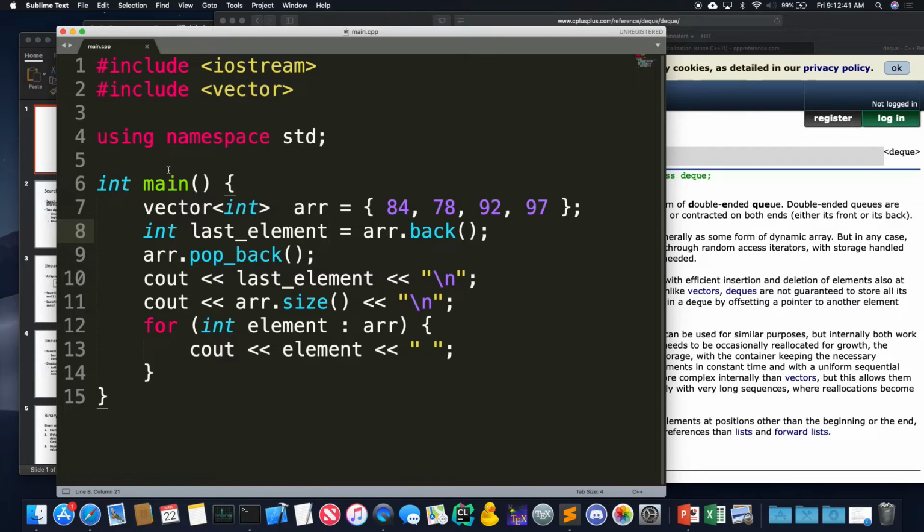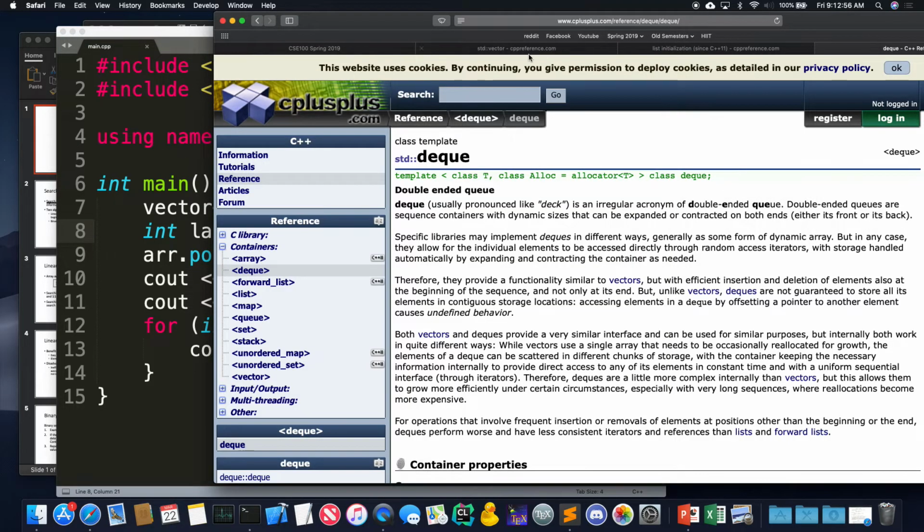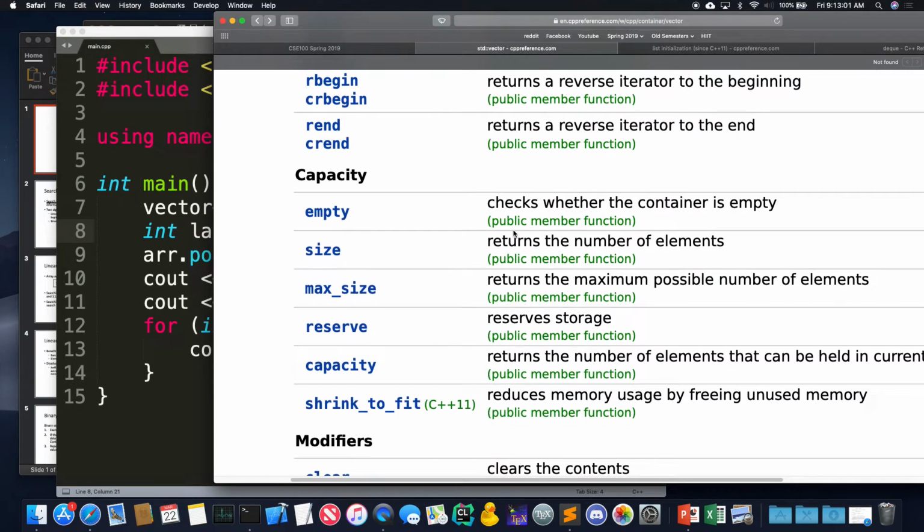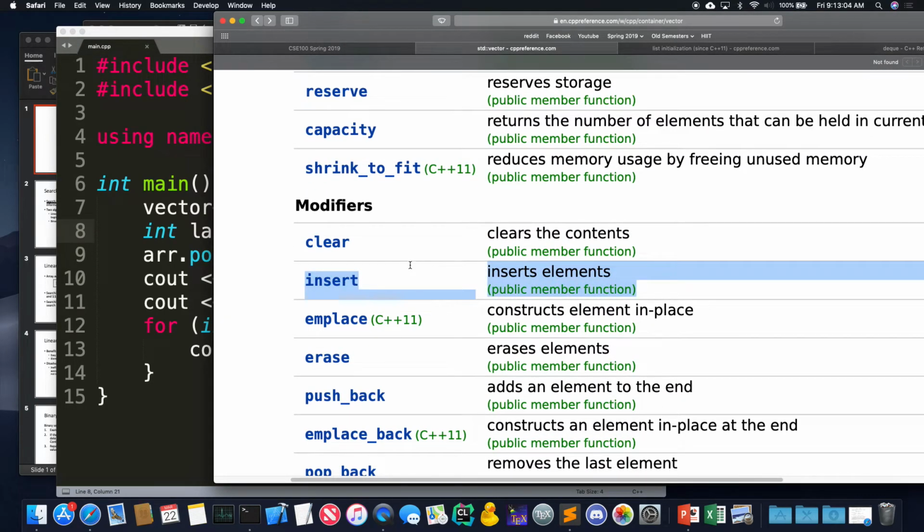Couldn't you just use vector insert? I could do insert, but the thing is that it takes a long time for that to actually occur. You could do that. There's no issue with that. But it can take a long time. That was a great point, that there is a function for this. So there's a general function called insert. If you wanted to insert at a particular index, then insert is for you. So if you want to insert at index 0 or index 42 or whatever, insert is for you.